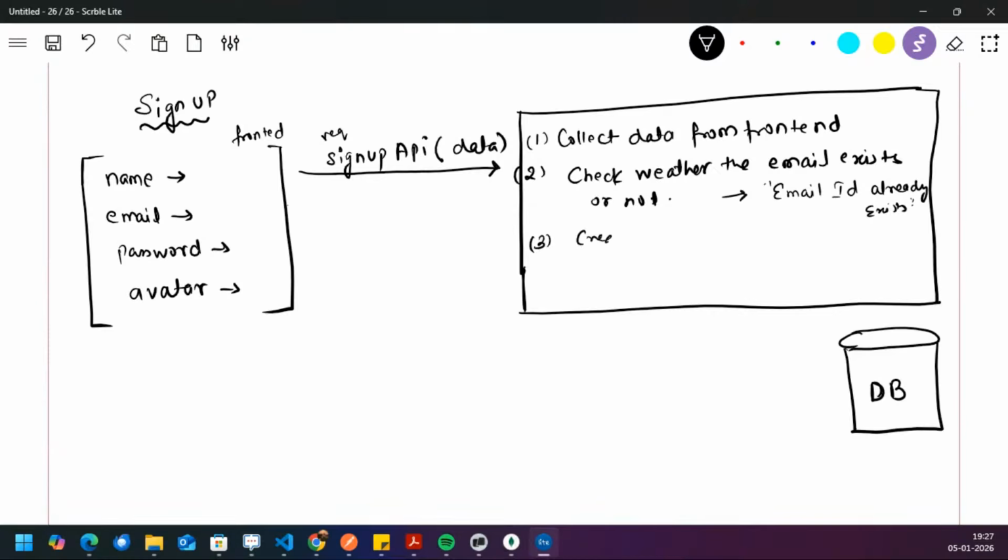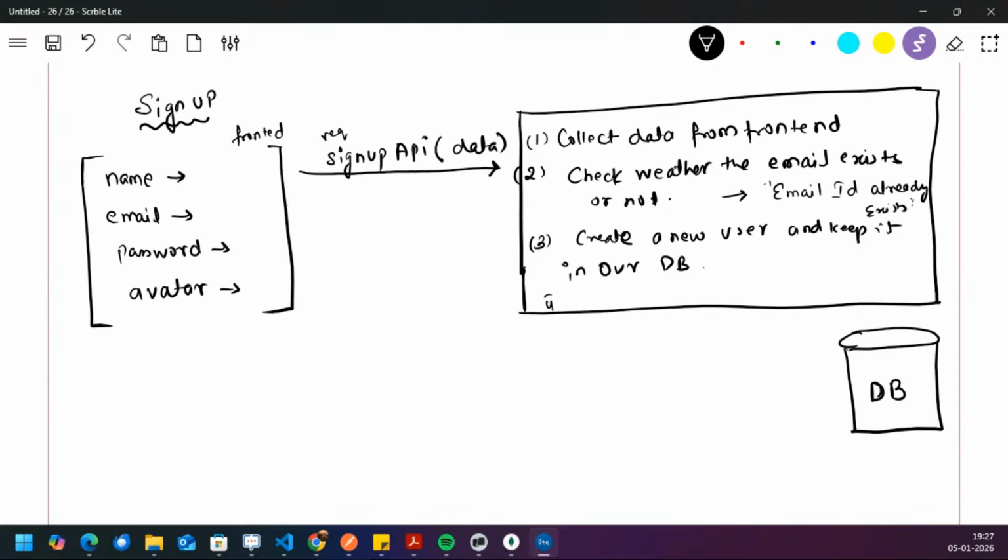We have to create your account, or create a new user, and keep it inside our database. Fine.